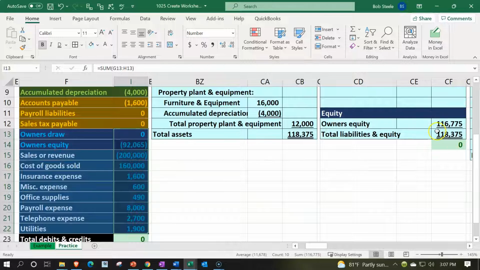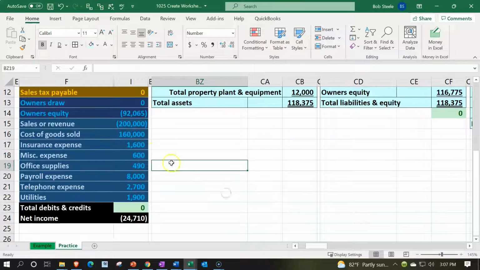If you had a more complex problem with draws and with owner investments and or partnership or corporation, it can get a little bit complex to see different components here, different capital accounts for partnership, retained earnings versus the common stock and so on for a corporation. But in total, you can tie this out nice and easy. In total, it's all the same concept.